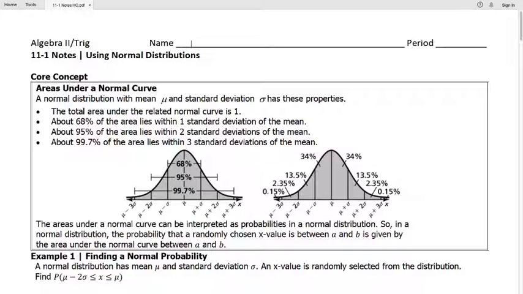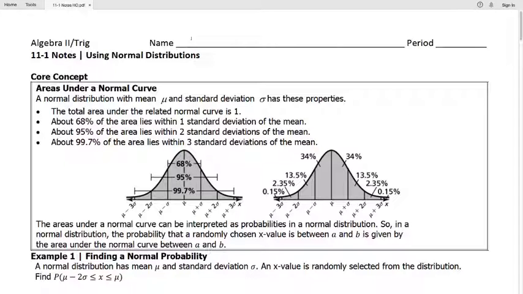All right, chapter 11, 11.1, we're talking about normal distributions. We've got a couple of concepts that'll help us out with some of these problems. For the videos in the last two chapters, I'm going to skip the "for you to do" problems to make the videos as short as I can, and then I will post the complete worked-out solutions to the notes online so you can go back and check your work.